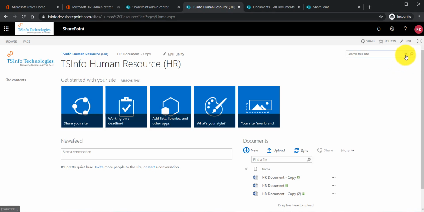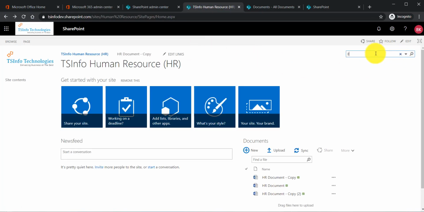And first thing, if you'll see here, there is an arrow mark. If you click on that arrow mark, you can choose whether you want to search on everything or just search on people, conversation, or this site. So you can select the options here. For example, suppose I want to search for this user, and I will click on this and I will say people.